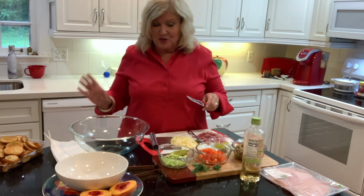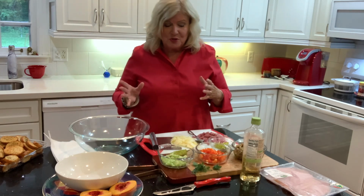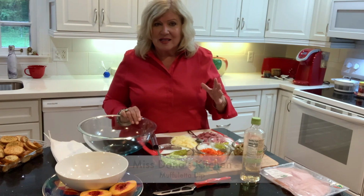I don't know if you're like me, but we've been running around all day, and for supper you want something that is quick and easy and maybe a little out of the box since it's still summertime. So this is a Muffuletta Dip.